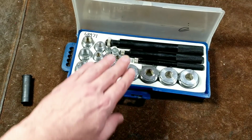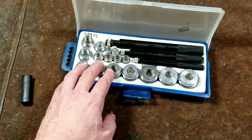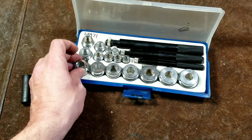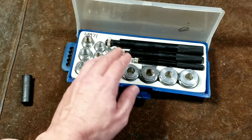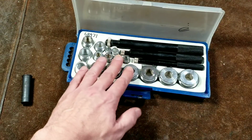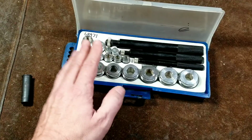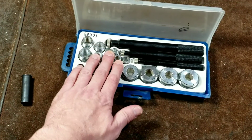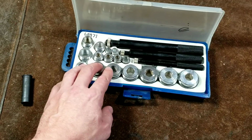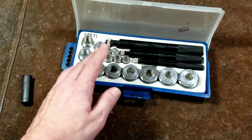And on a last note, the great thing about this set and these type of tools is if you know anybody with an engine lathe, a metalworking lathe, then you can make your own bushings to whatever size you need, and you can expand out your set. If you had a metal lathe, even the little Harbor Freight, you could turn a lot of these, and you can make just a huge array of them. And that's what's kind of neat about a set like this, versus even making the handle, making the bushings, they're super simple for any kind of do-it-yourselfer. And I did want to point that out as well.